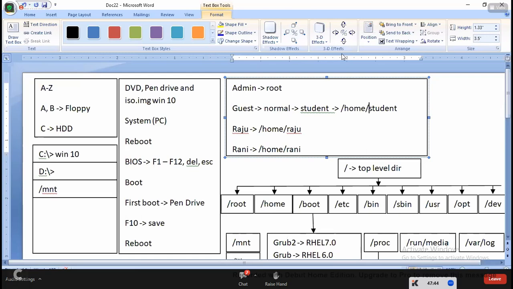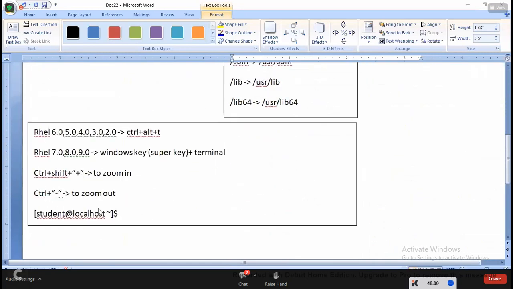Good. So let's see here. Practically we'll do it now. su - root. Then hit enter. Guys, it will ask for the password. We need to provide the root user's password, right? Then I have provided the root user's password. See, guys, we switched from student user to root user. So here, the first field will have root. The root user is located on the localhost machine, right? And tilde represents the current user's home directory. Hash indicates it's a root user.